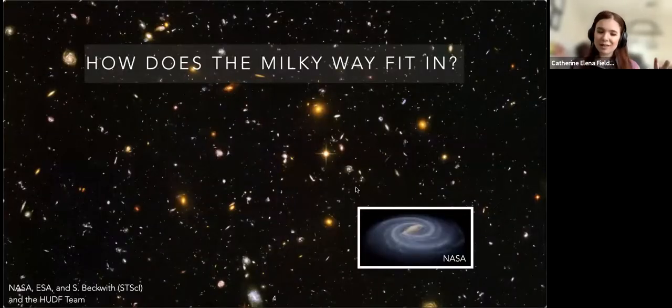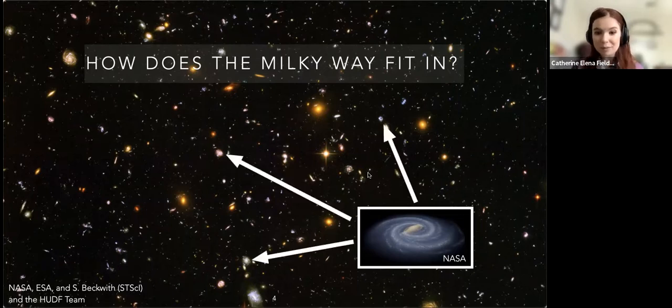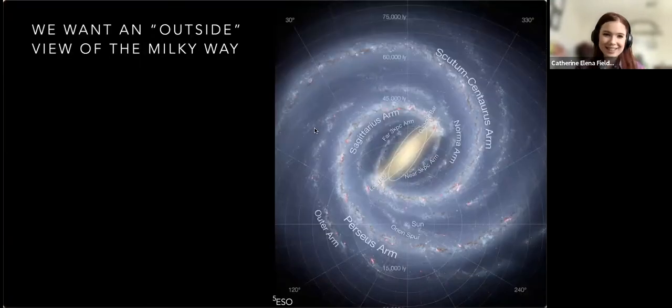But we kind of want to understand exactly how the Milky Way fits into other galaxies, the general galaxy population, in order to understand, are simulations actually creating results that we should have, or are they just tuned in a specific way, maybe the incorrect way, to make the Milky Way that we have from the simulations. So there's lots of different galaxies, and really the work that I'm focusing on talking about today is kind of putting the Milky Way in that context.